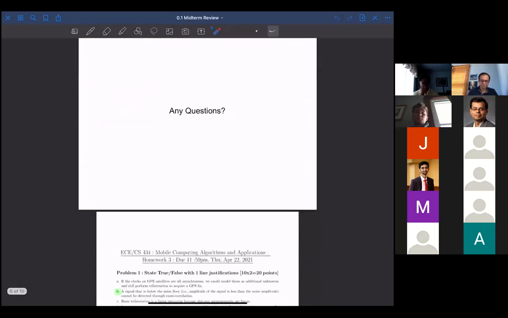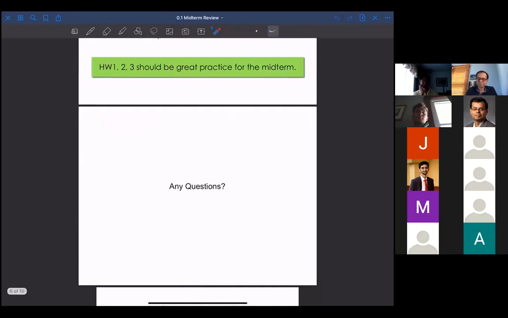Professor, I had a quick question. Yes. Were you planning on giving solutions for homework 1, 2, 3? No, because homework 1, 2, 3 is due after. But at the end of next class, I'm happy to stay back as long as necessary, so if there are questions you have in mind, especially related to homework 3, I can discuss those with you.